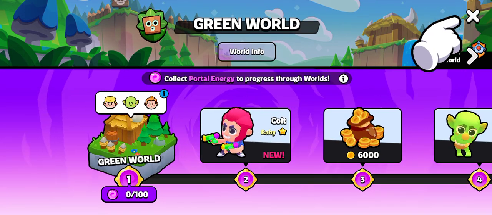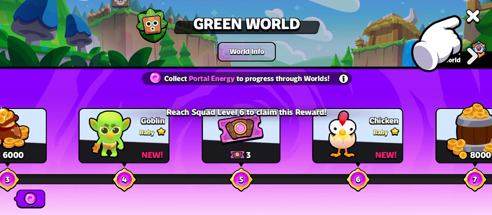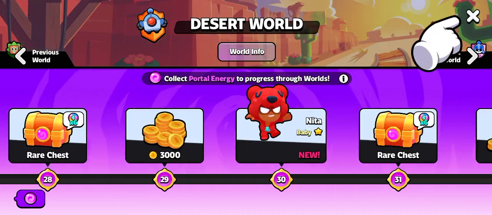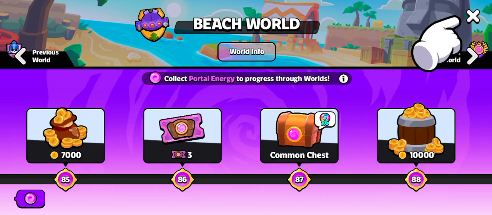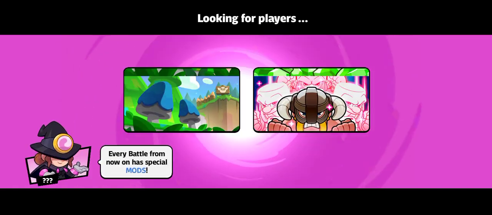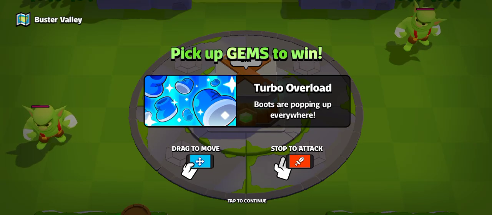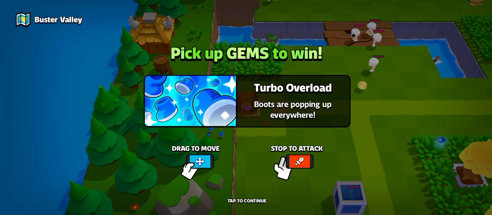And here is a journey: Greenland world, then desert world, then royal world and beach world. Finish the score league, total 90 levels I think, and they are asking me to play and looking for players. Every battle has special modes. Okay, I think this is an online thing, and pick up gems to win.